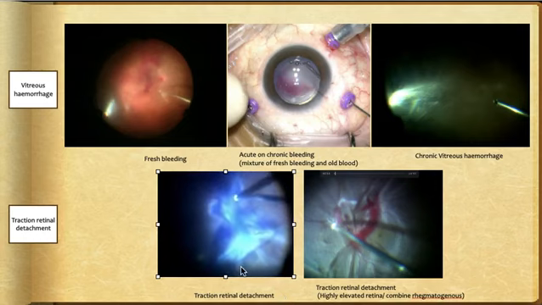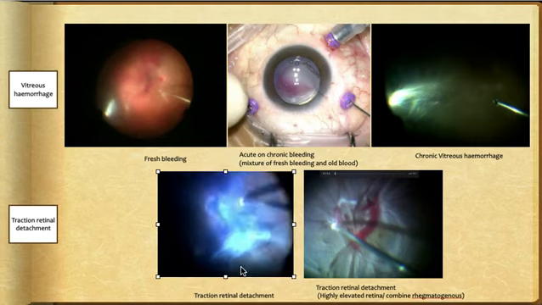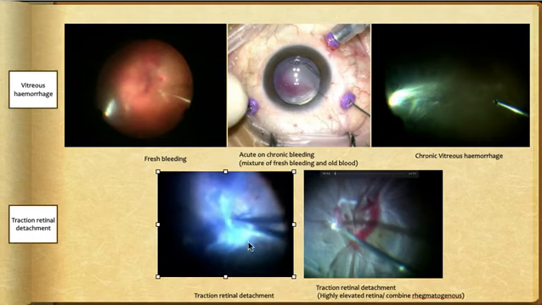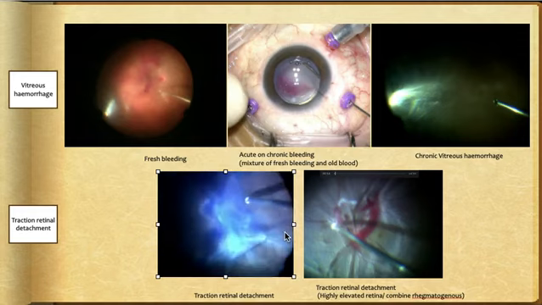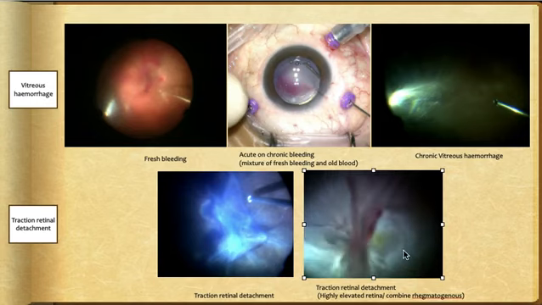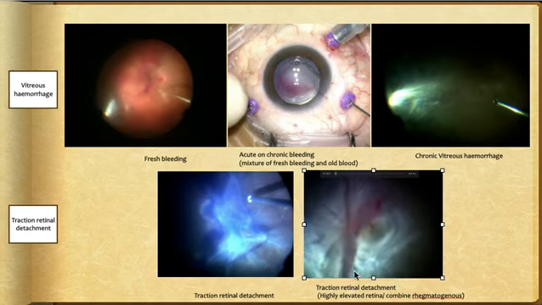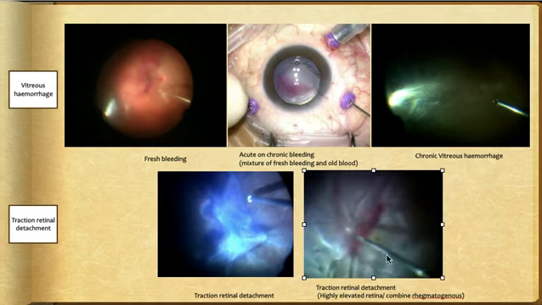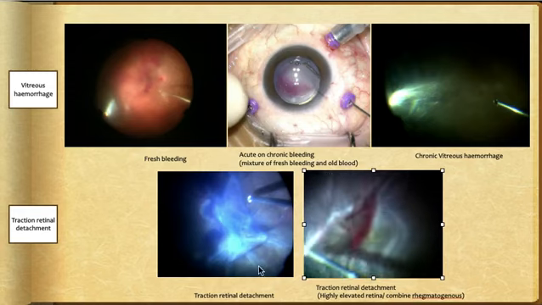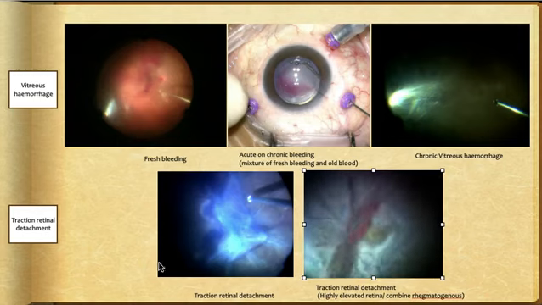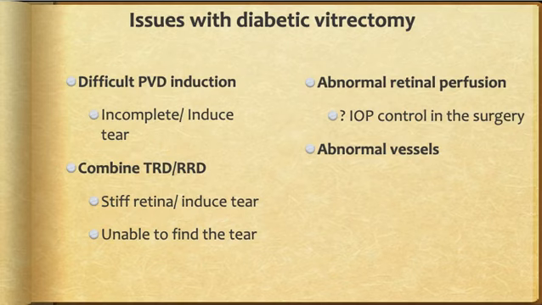Now, if you have a patient with traction retinal detachment, again, this is just to share how we do the segmentation. When a patient has a traction retinal detachment, they have this broad plaque on the retina with multiple foci of vitreoretinal adhesion and a shallow area of retinal detachment along the fibrosis. But when we come to complex cases, usually a complex case means there's a combined TRD and RRD. The retina is usually more highly elevated, and at the same time they have multiple foci of strong vitreoretinal adhesion, which makes the inducing of PVD a little bit difficult.